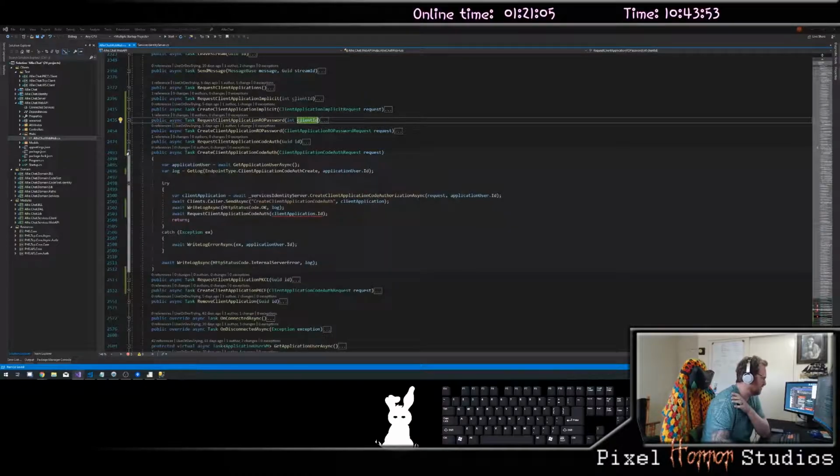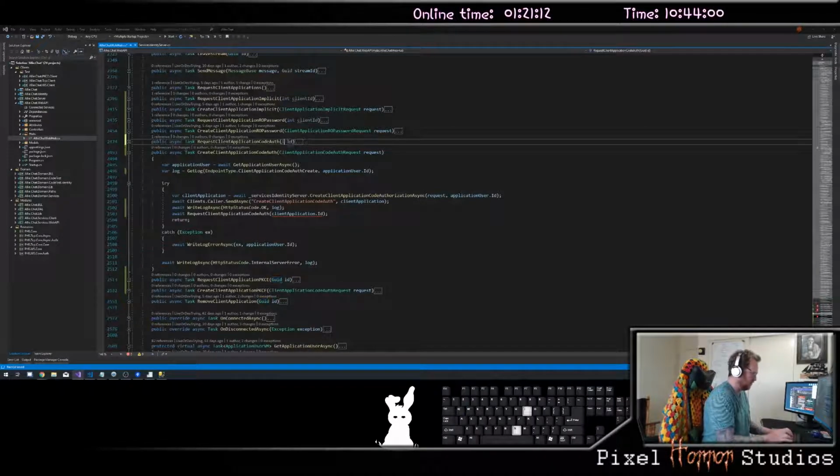The next one is this one, which is an integer for the client ID.